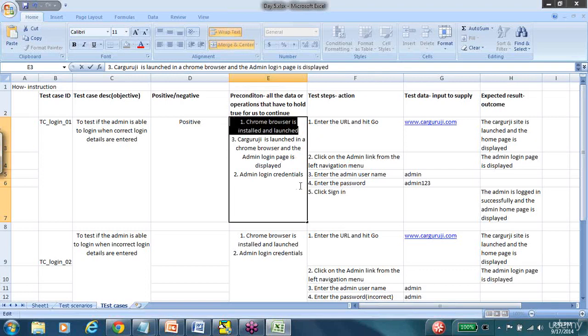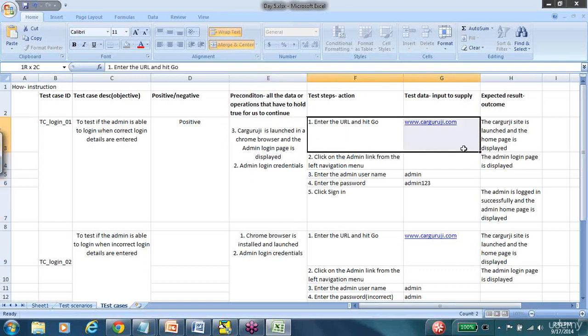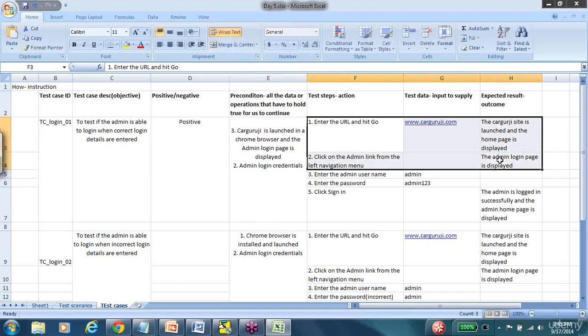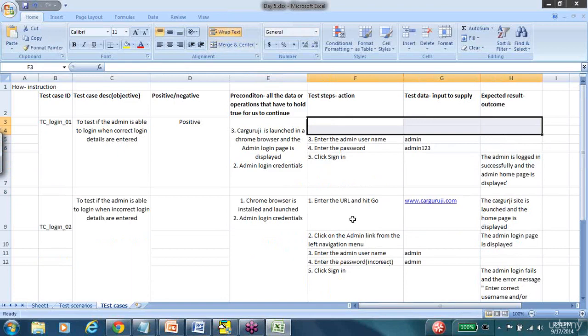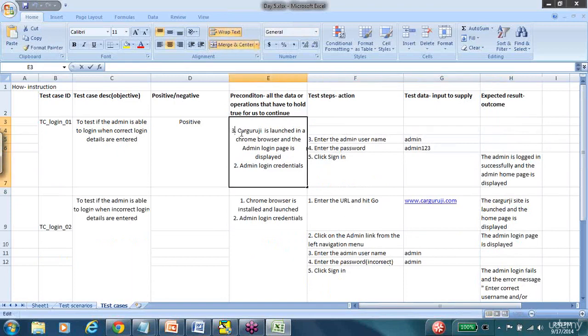So when I do this, what I'm pretty much doing is eliminating a need to write all of these steps over and over again. So use the precondition to your advantage to make sure that you're not repeating again, and to set the exact state of the application where you want to begin your test case. So this is one way you can reduce the number of test steps, reduce the amount of rewriting.